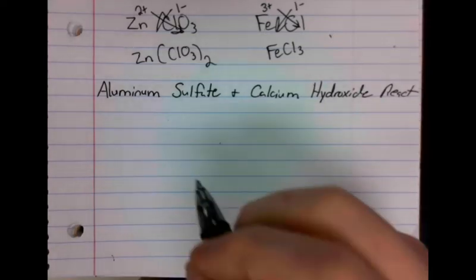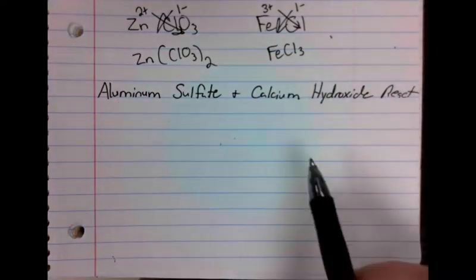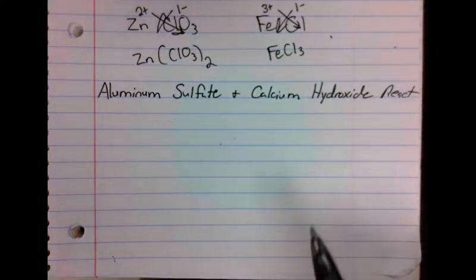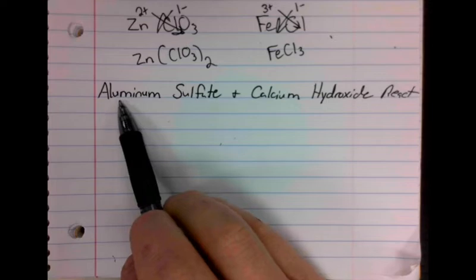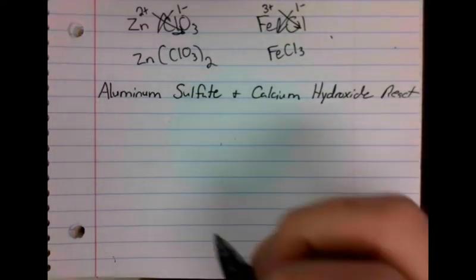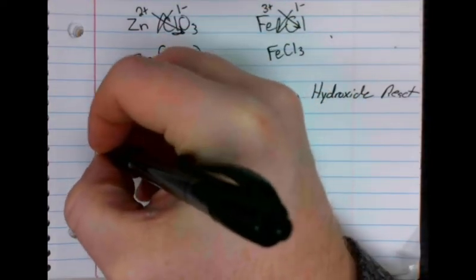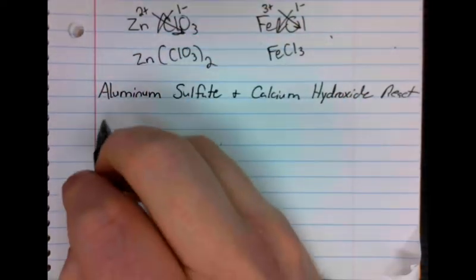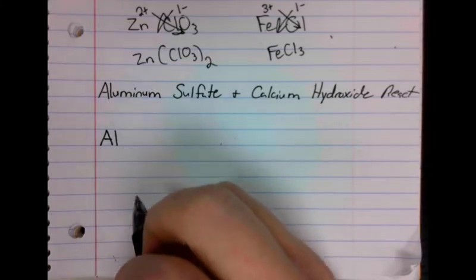So we're going to start with aluminum sulfate. Again, we know that these have to be ionic because double replacements will always have ionic compounds. But if we weren't sure, aluminum is a metal, calcium is a metal, so they both start with a metal. So we're going to have aluminum sulfate. This is not my formula. This is going to be me working out the work.